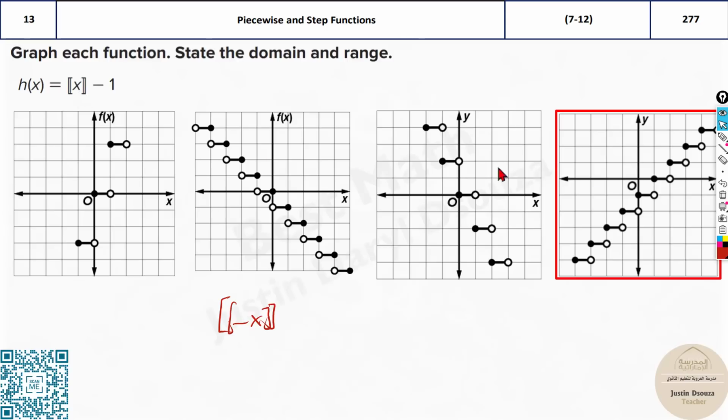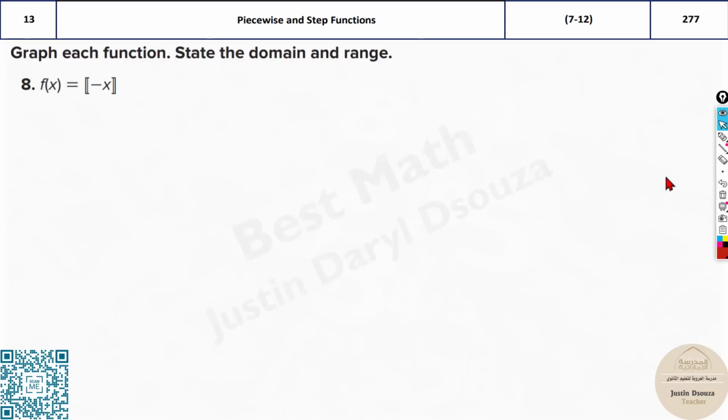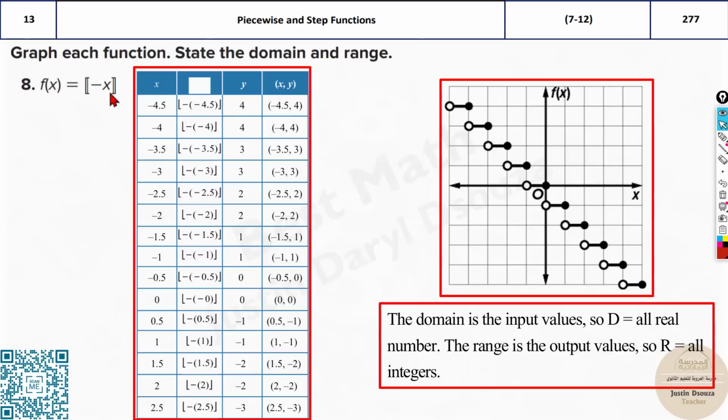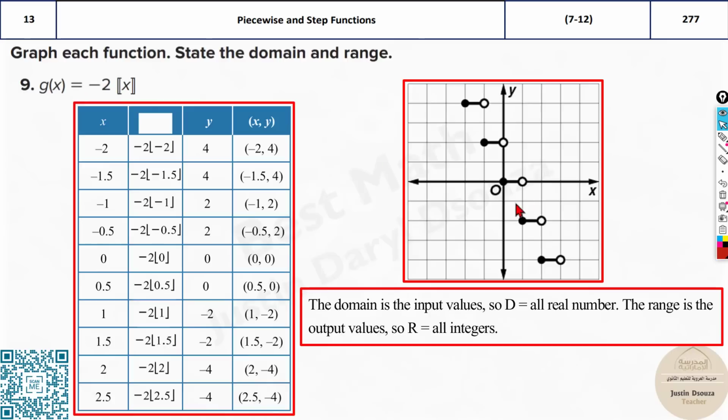But if you have been given 4 graphs, it's very easy to eliminate the wrong graphs and choose the correct one. See, there was 1 and 1. But this is the correct one. Why? Because it's positive and you're minus 1, so it's moving over there. Look here, minus x. What happens? It has to go to the left side. Whenever there is a negative, inside or outside, it will be a decreasing function. But since it's inside the bracket, you can see there is a hole and a point. And over here, there will be a jump of 2. So yes, 1, 2, 1, 2, and so on. And there's minus, so it's decreasing downwards.